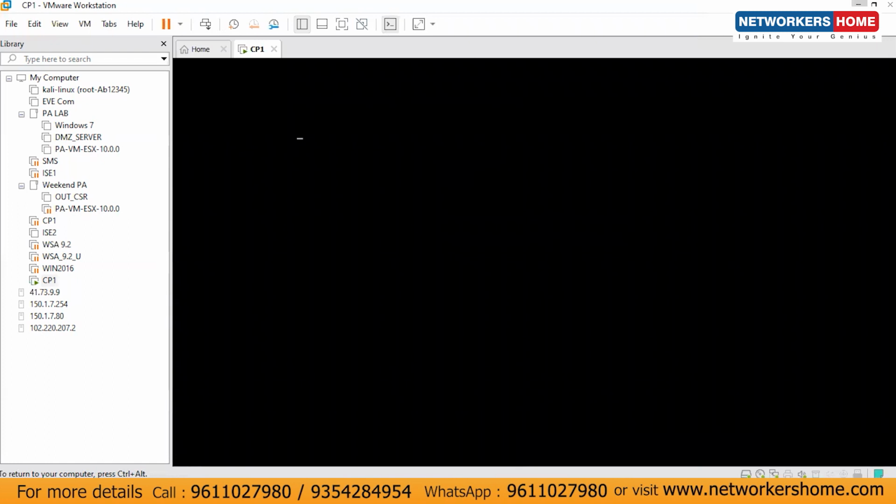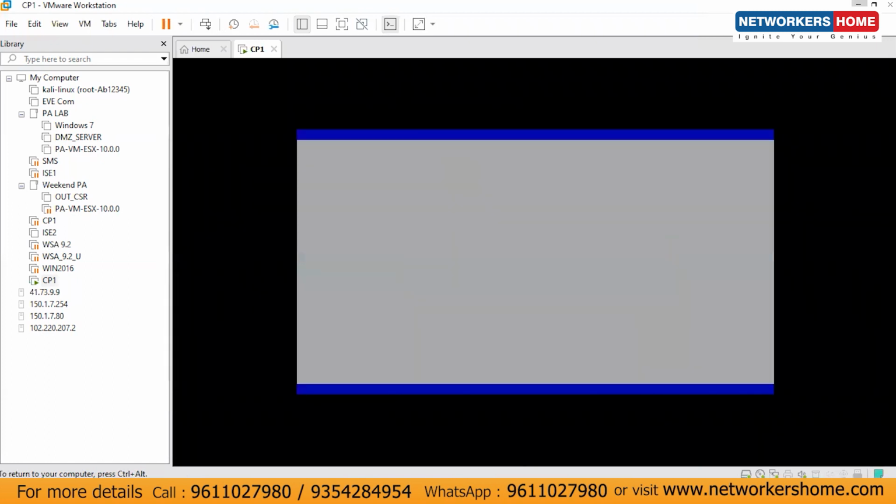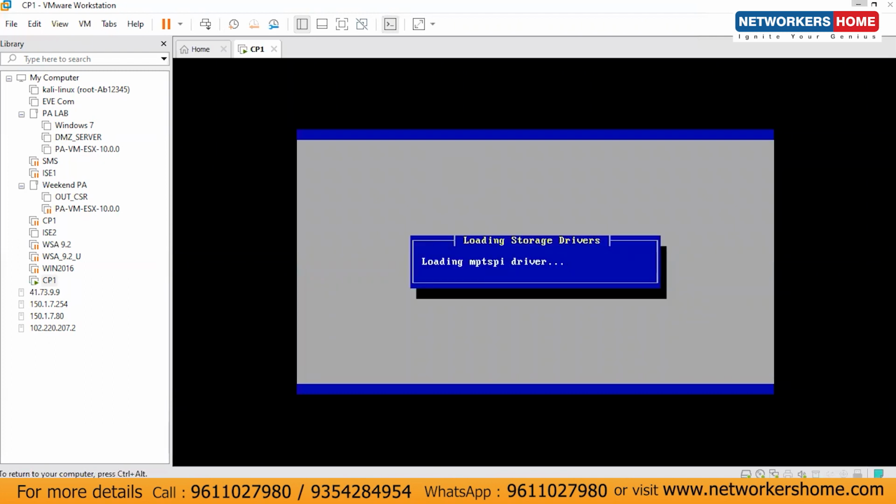This is the first phase of our installation, wherein we are building the Gaia base. So first of all, we are installing Gaia OS. After the first phase, we'll install the second phase, wherein we decide whether the firewall module or the SMS module has to be installed on top of Gaia OS.